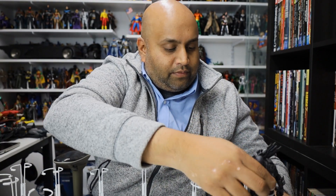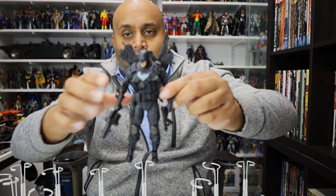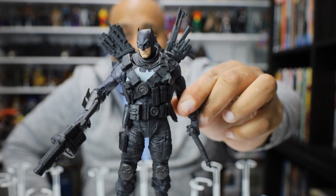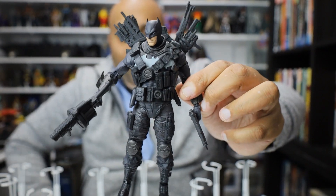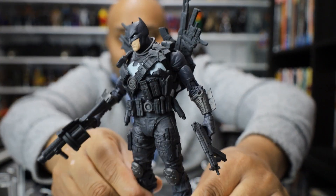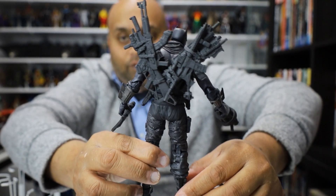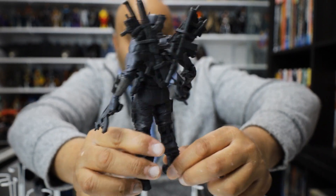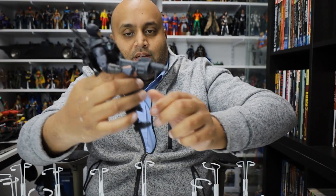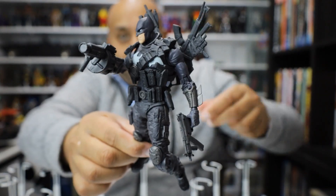Next we have the Grim Knight. Wow, I love this figure so much. This goes against everything that Batman stands for — he's got a bunch of guns, it's more like the Punisher. But if you're going to do an alternate reality Batman who's armored, wow look at this guy. He is so detailed, the guns are awesome. Yes, each gun is not individually created and attached, but whatever — it's just a beautiful, beautiful figure. I love this figure so much. You can just pose him in some really cool ways.